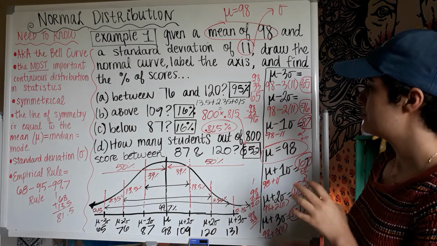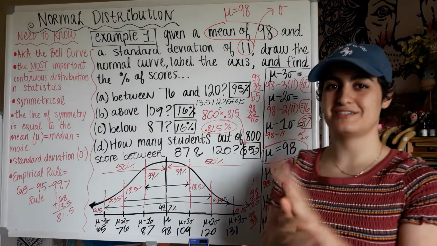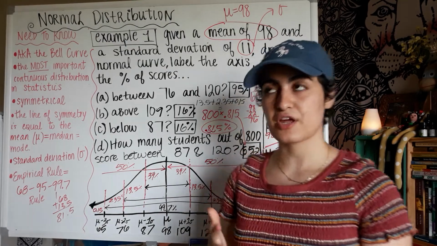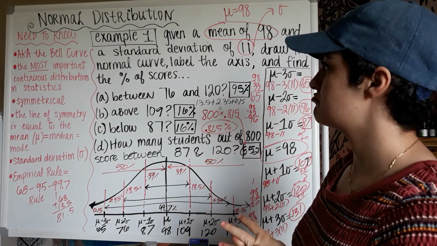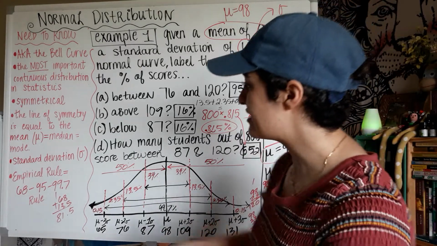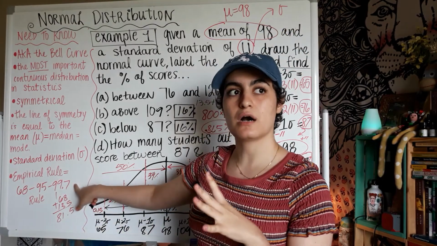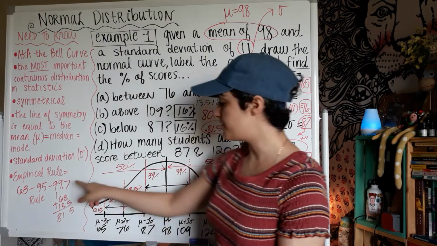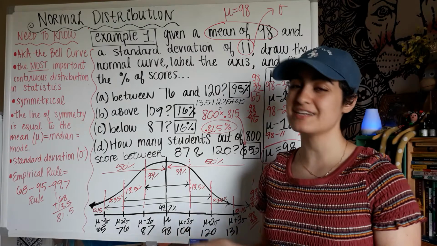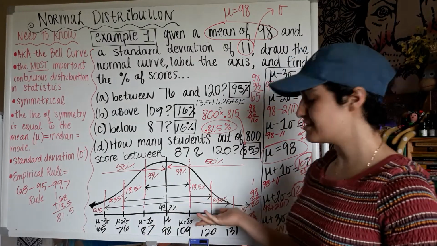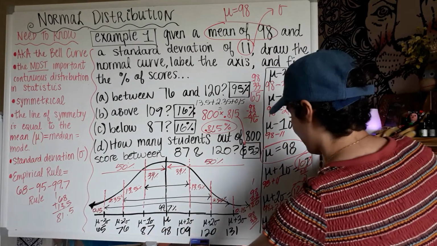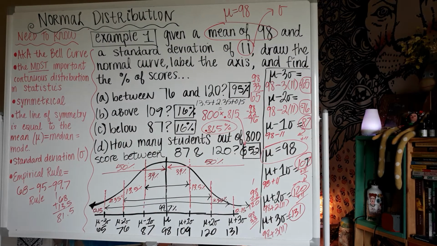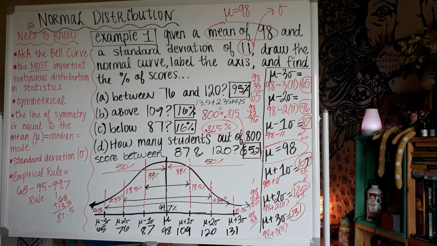Okay? So I know it looks like a lot, but I feel like once you break it down into steps, it's way more doable. And I feel like once you understand how the percentages are broken up via the empirical rule, then this doesn't look so intimidating. It's not intimidating. It's not. Okay. So if you want to pause the video, go ahead and just look at the whole board.